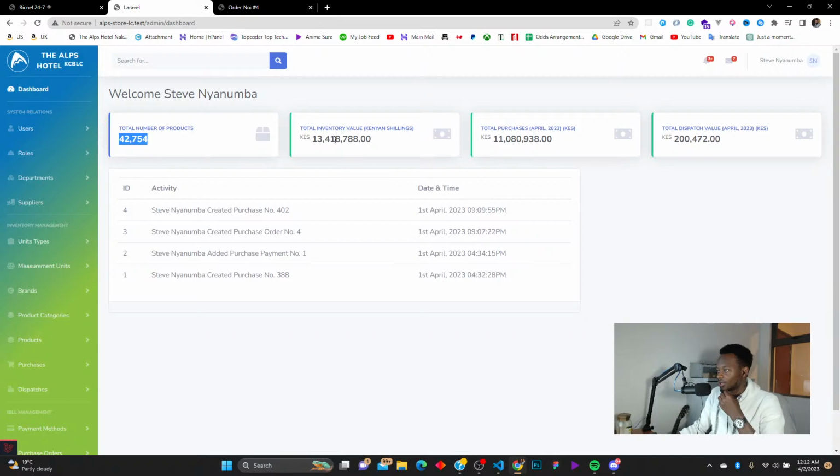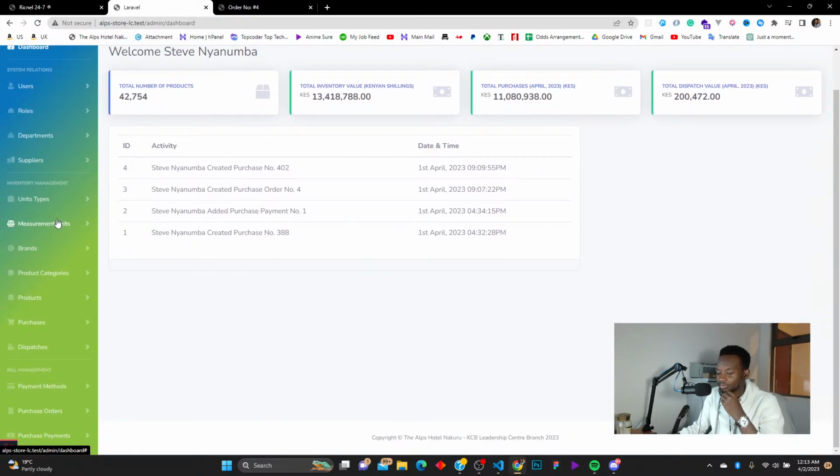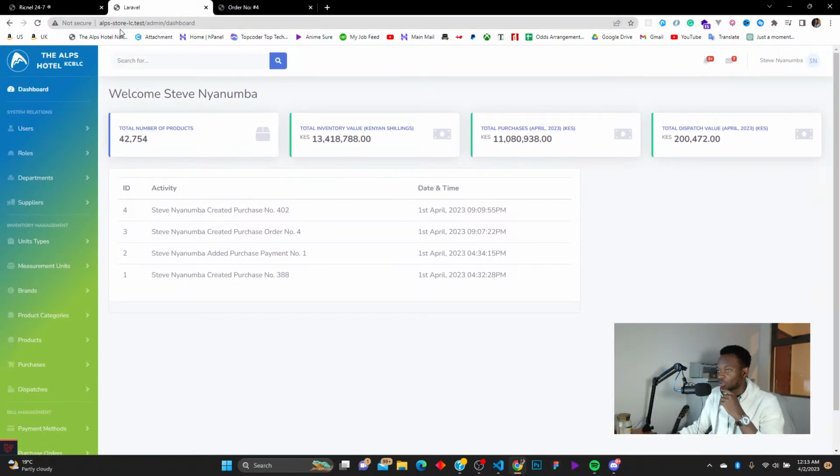And I just make sure that I load enough so that we can understand the system generally. Then we see total inventory value. This should actually be this minus the total dispatched, the complete total value of items that have been dispatched. So generally this is how the system works. I think we're making good progress with such systems. And now I'm at a point where I'm inputting data. You know what? I'm just going to be showing you how the system looks live. So I'm just going to come in here.